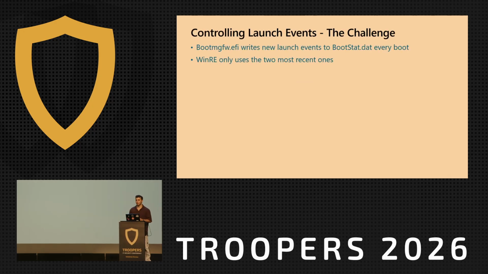So with that in mind, we understand that controlling the last two launch events in BootStat could give us another volume confusion primitive. However, a few challenges popped up. The boot manager appends new launch events to BootStat on every boot. It's not functionality that can be disabled, by design. And WinRE consumes only the two most recent entries, which makes it harder to control these events arbitrarily, which is what we need.